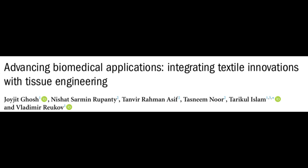What kind of smartness are we talking about? Well, examples from the sources include fabrics embedded with electrochemical sensors to monitor things like glucose levels or pH, which can indicate infection, temperature sensors for inflammation, even strain sensors to track how tissues are healing under mechanical load. There's even mention of herbal-treated bandages that use sensors to monitor wound healing progress while releasing compounds. It completely changes the game from a static material to a dynamic, interactive one. That's incredible. The fabric itself is providing data and potentially treatment.